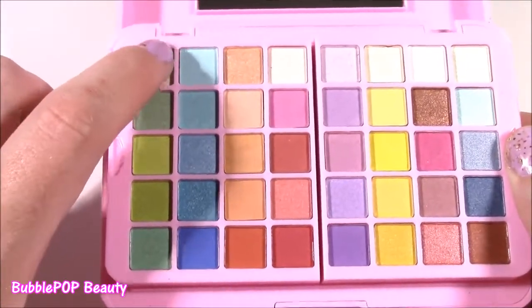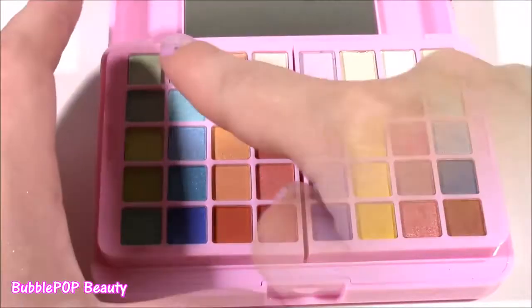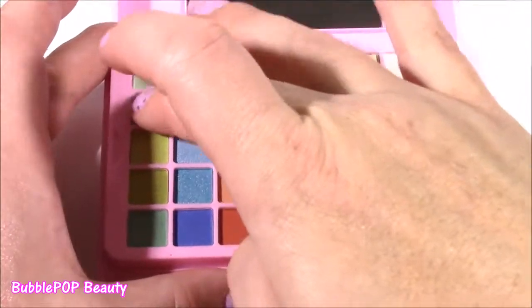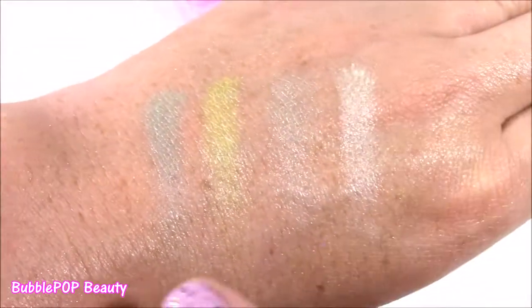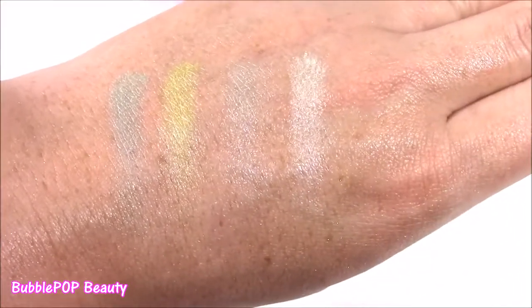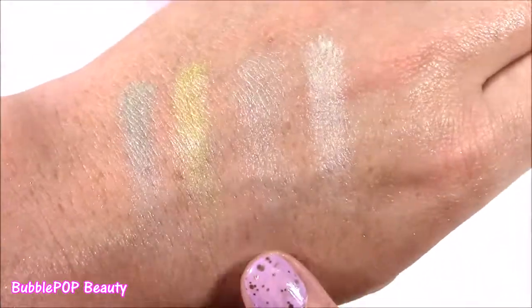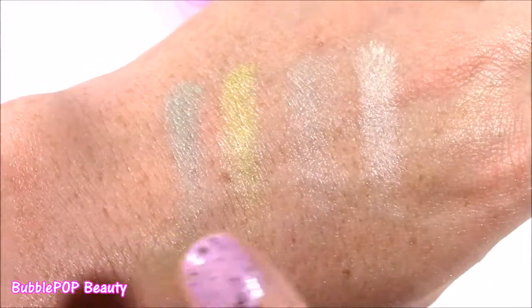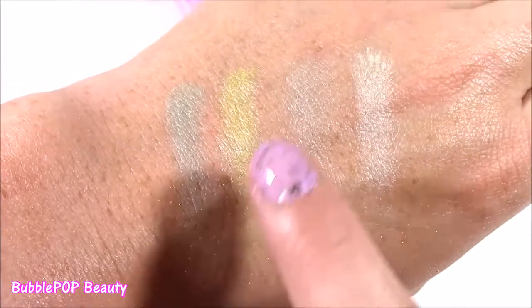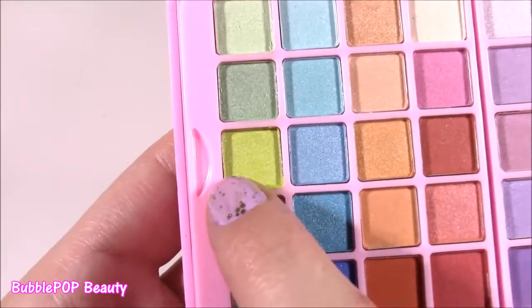Start with the light green — here it is. Let's test them. I'm just going to do all the greens at once. Here are your greens — they are so shimmery and have such a silvery tone to them. And usually people refer to Claire's makeup as kids' makeup, but when you look at these pigments, they're not really just for kids — I would wear them. They're so, so pretty. Here is the lightest one, and it goes all the way to the darkest. Out of all of these, I am liking the kind of yellowy green one — really, really pretty.